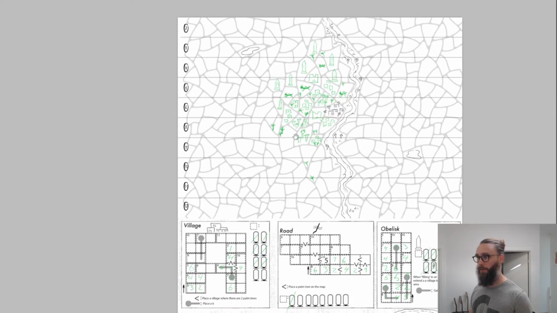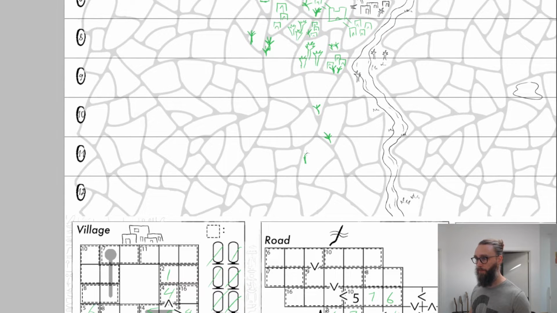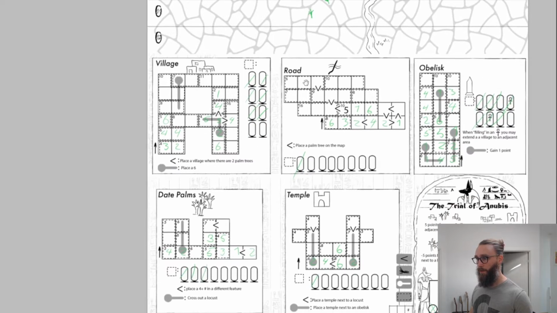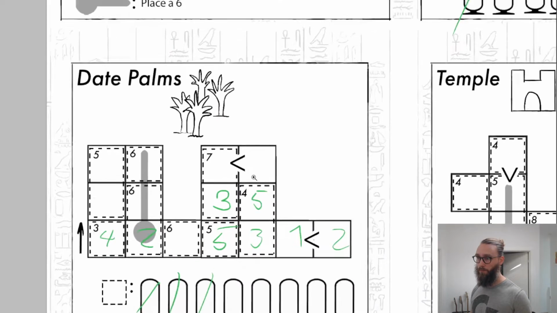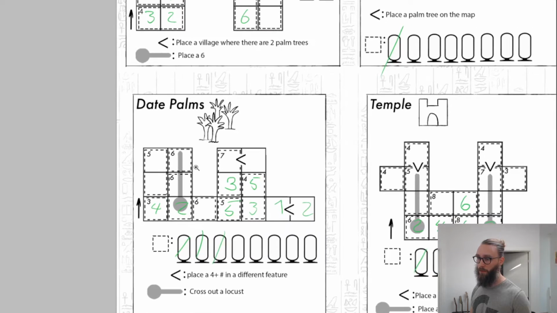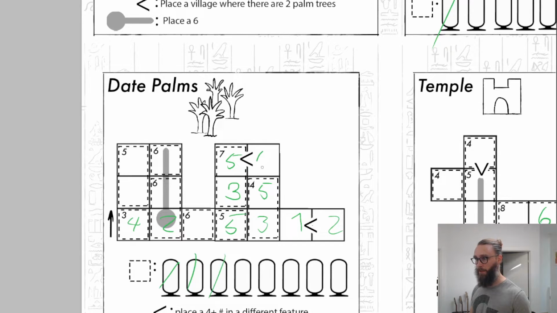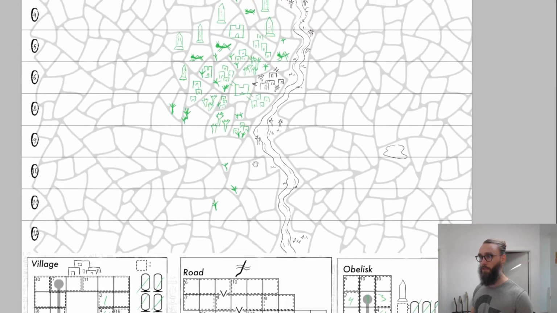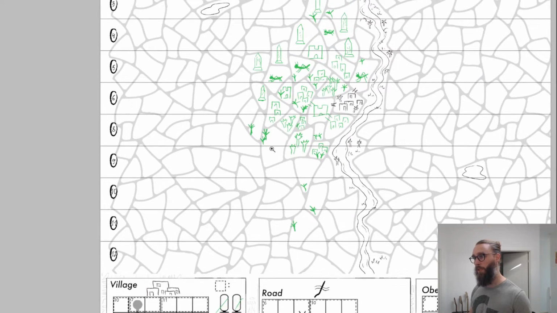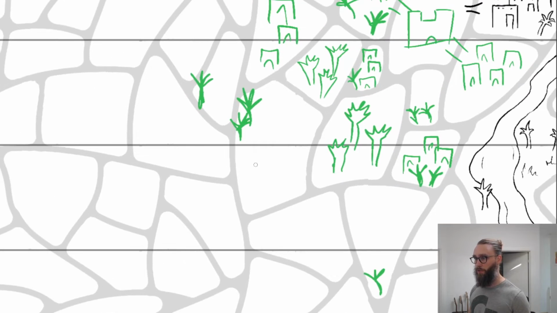Six and a five, which gives us 11. So now, should we make more roads? Oh, we could do it like this. Okay, reduce a five and a six like this. That gives us an eight, which is a palm farm. Okay, I didn't think enough. Let's just place it here.